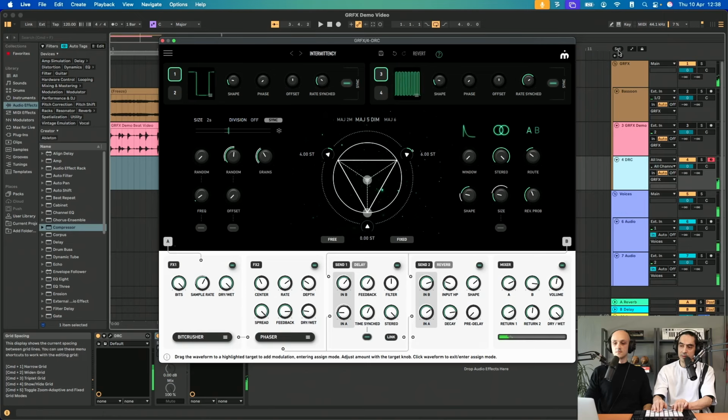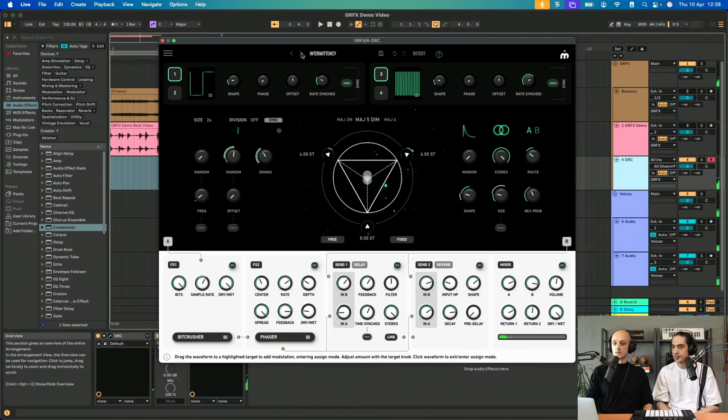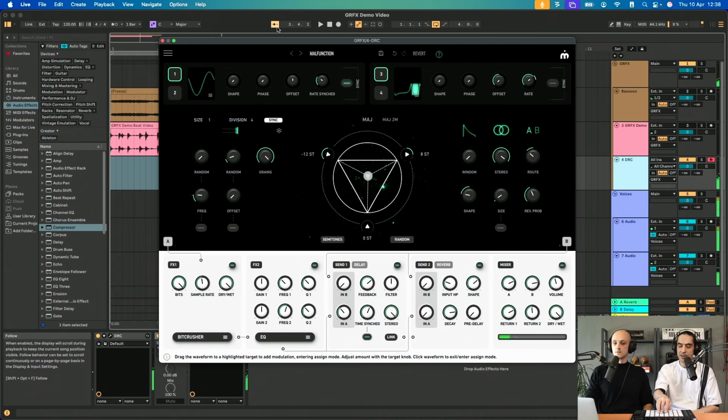Another glitchy one. This one is like a malfunctioning arpeggiator. Very cool. Malfunction. An even more glitchy one.